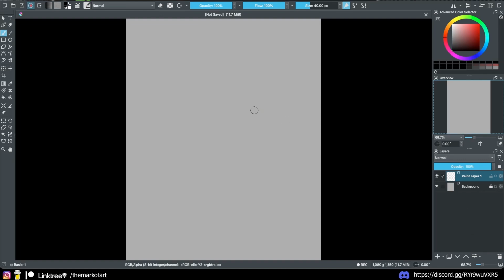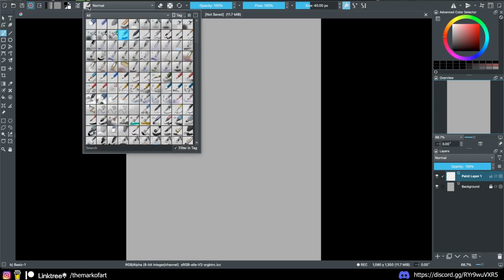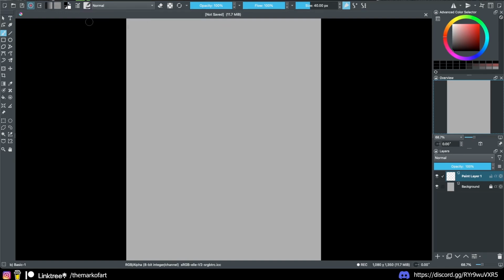Now mine, because I use this app a lot, I've changed a few things here and there. For example, you might not have this overview window. Instead, you might have the brush settings or brush presets. But I find that having them here is a bit too much for me. So I just click here to get my brushes. And they have categories and all that stuff. Most of these things are available in Photoshop if you're like me and you're navigating from Photoshop or from Adobe in general to open source software.